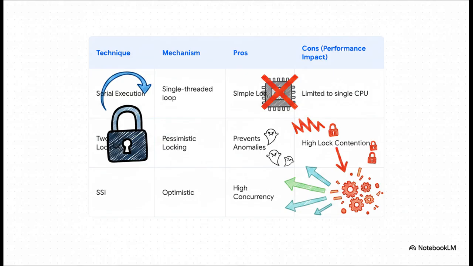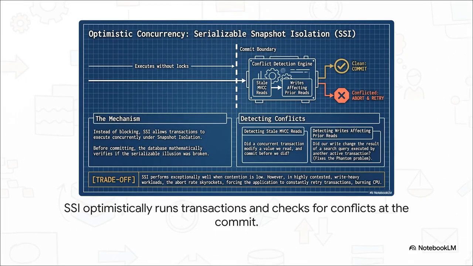And then there's the optimistic way. This is where serializable snapshot isolation, or SSI, comes in. It's optimistic, meaning it lets everyone run ahead, hoping for the best. Then, right at the last second before committing, it checks, hey, did we just create a write skew situation? If the answer is yes, it just aborts one of the transactions and makes it try again. So you get the safety of running one at a time, but the performance of running in parallel. The catch? Your application code has to be ready to catch those aborts and retry.